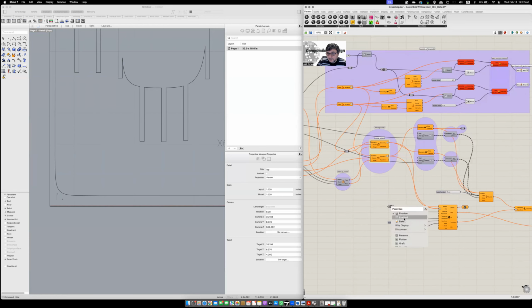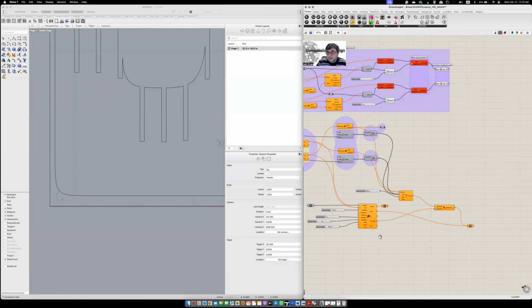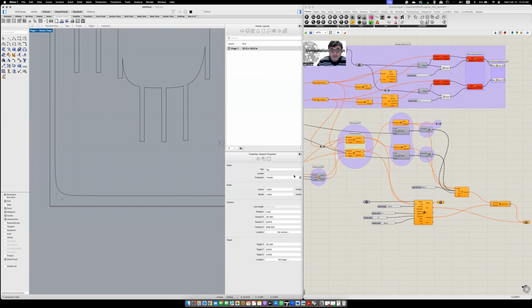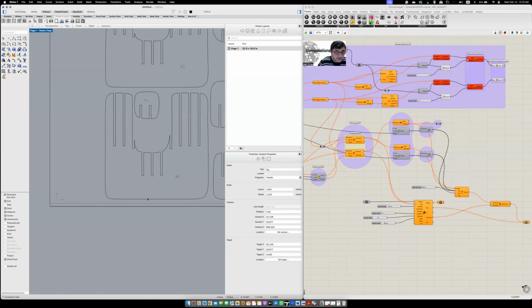Enable this. That's okay. Doesn't matter. It's not going to print it now.